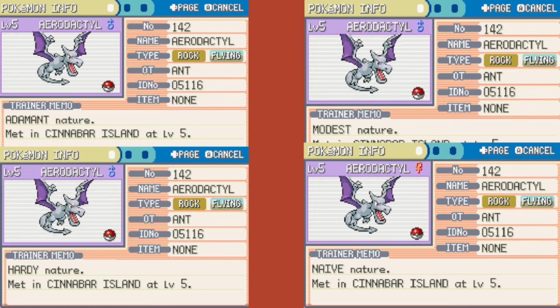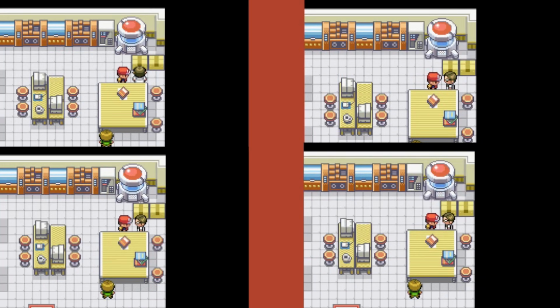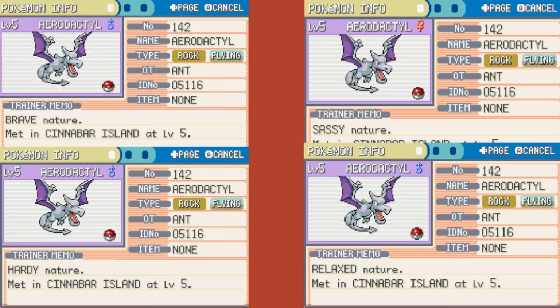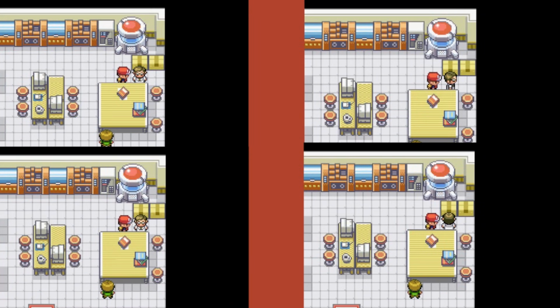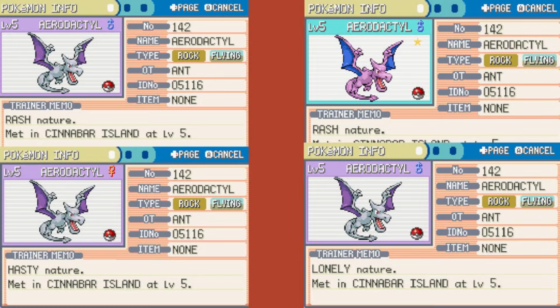And Aerodactyl actually came in really quickly, coming in at a total of nearly 75 minutes, and it was also coming in at, again, 36 encounters per minute. So that comes to a rough total of nearly 2,700 encounters, 2,694 to be exact, before we find it.